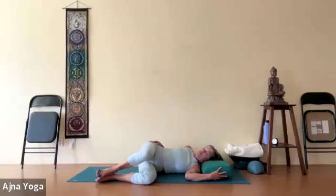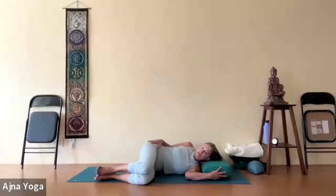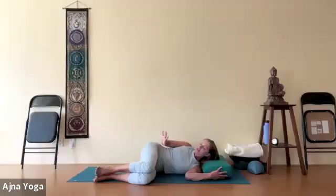Let's do 1 or 2 more. So supporting the knee by strengthening the hip. Last one. Great. Okay, take a little pause. Now, here's the next movement. It's going to be really fun.